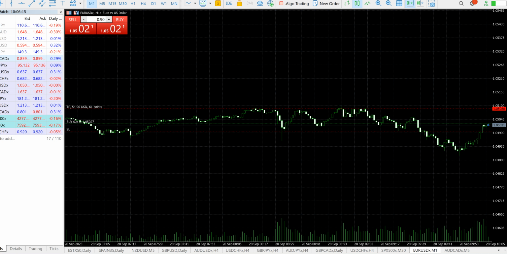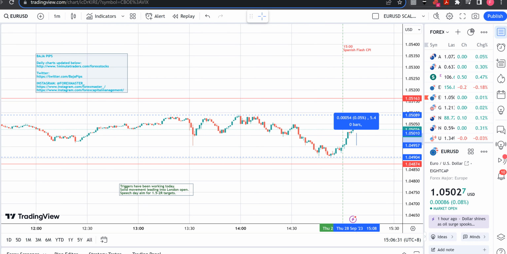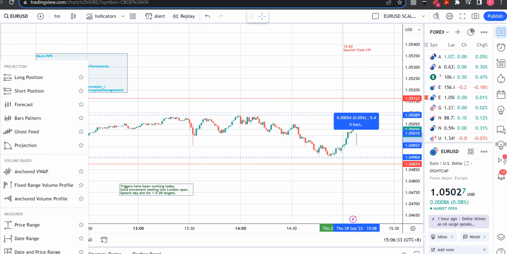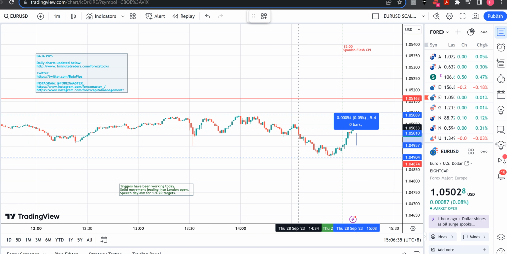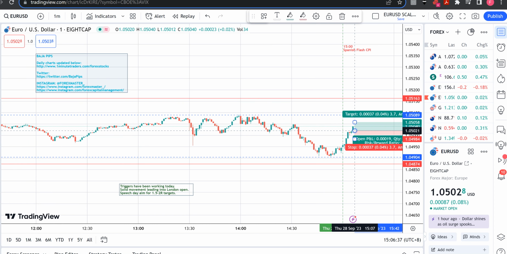Like I said, I don't want to go for too much, so I'm going to go for the daily highs. Could go a little bit higher, but I'm going to go for 6 pips. So we're going to see this trade play out in real time, and I'm going to come right back to this chart in just a moment. I just want to replicate what I just did on my platform. I want to do it on here too, so bear with me for a moment.